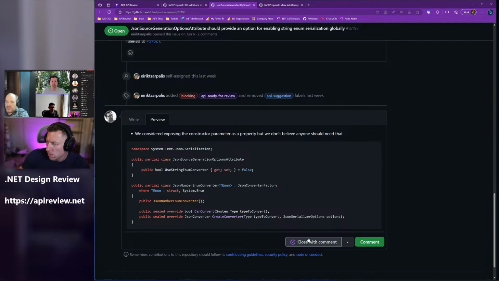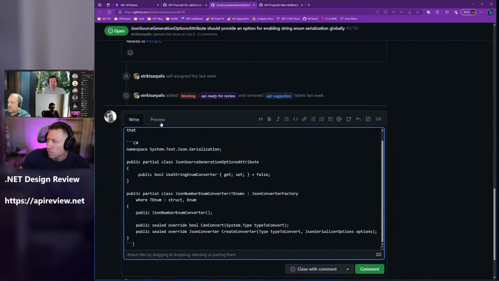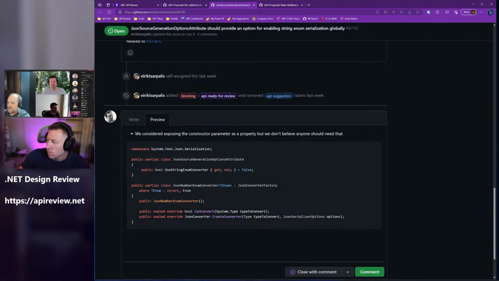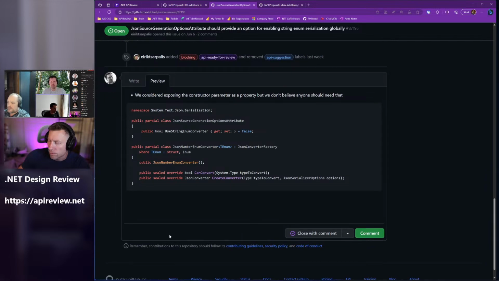To be perfectly fair, I've never seen any use case where people want to serialize enums as numbers, despite this being the default behavior that we shipped. But I mean, sure, it's good to have an opt-out.